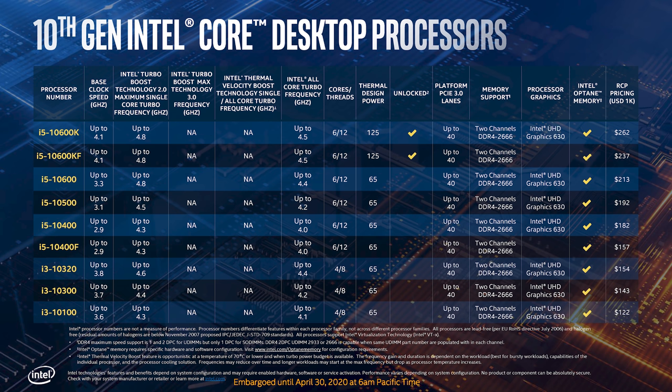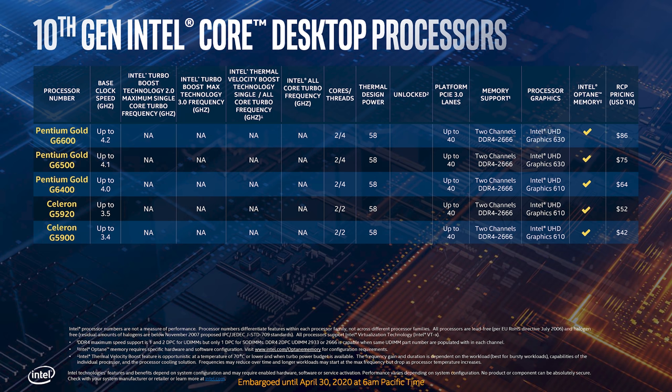And despite UserBenchmark claiming that the Core i3-9350K is one of the best processors in history, Intel have actually scrapped the unlocked quad core for this generation. Similar story with the Pentium and Celeron lines. At $90, we're looking at just a dual core processor with hyperthreading, and then for Celerons, around that $50 price, it's a 2-core, 2-thread design.